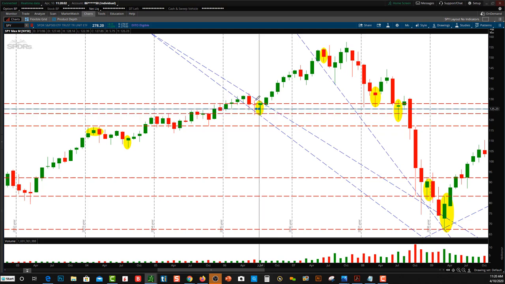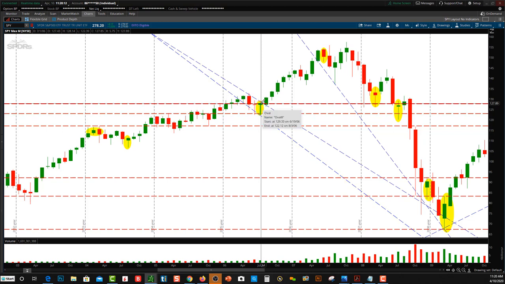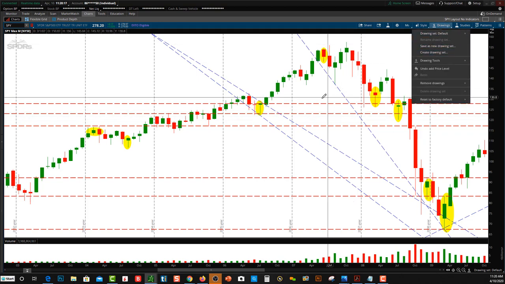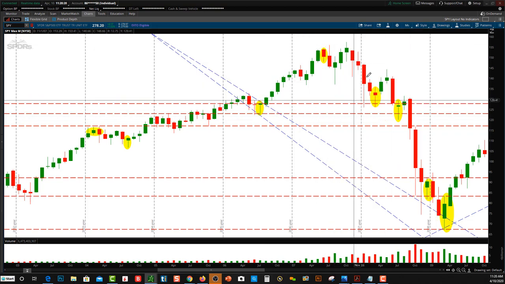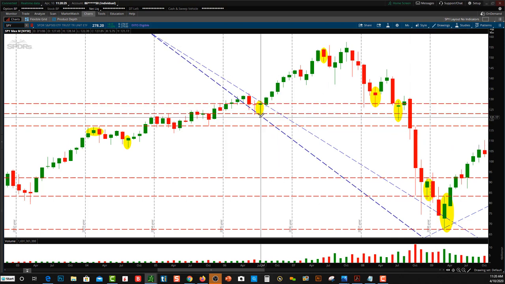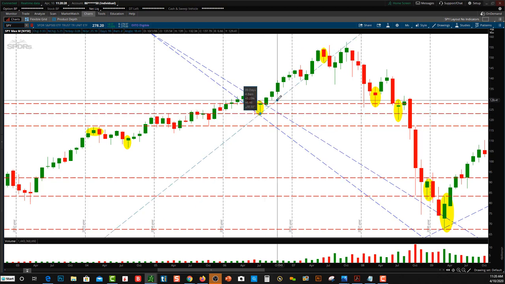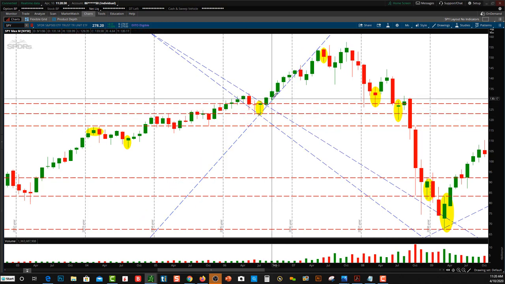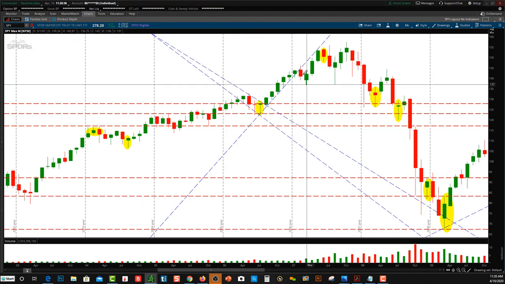I'm not a fan of the red long-legged doji. I'm a fan of this green hammer. If I'm going long, this green hammer right at support, the break above this candle, I'm long. A candlestick close below this is my stop. And then right here, I got in at the break of this candle, with a candle close below this as my stop. I draw my trend lines. See this? Where's the break? Boom, I'm out. Right there, a nasty looking, high wave-ish, spinning top-ish candle.